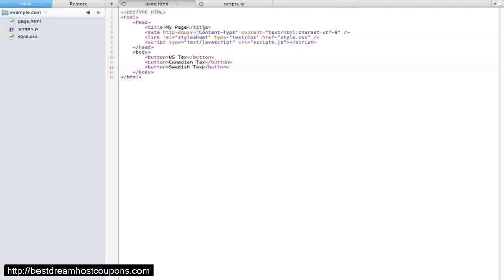Which tax. And then I'll go into my buttons and say on click, let's go ahead and do calculate tax. And it'll be for US. And I'll go ahead and copy and paste this. Canada and Sweden.